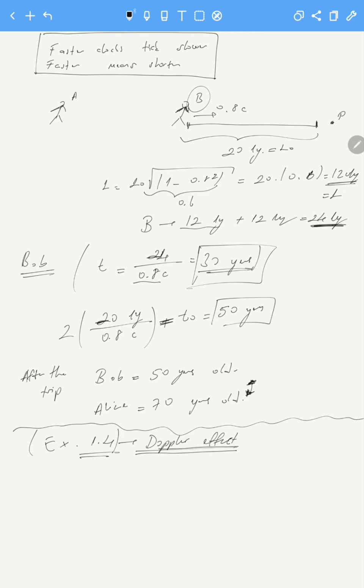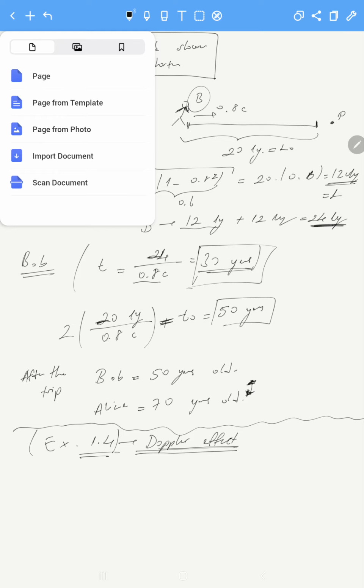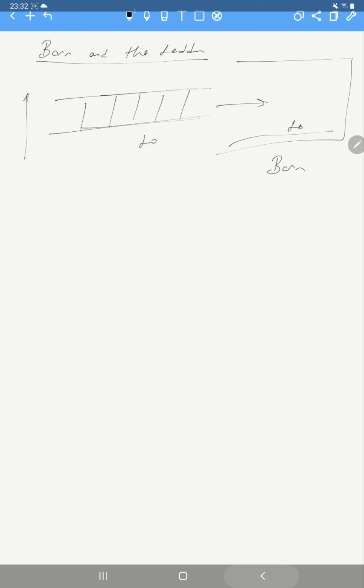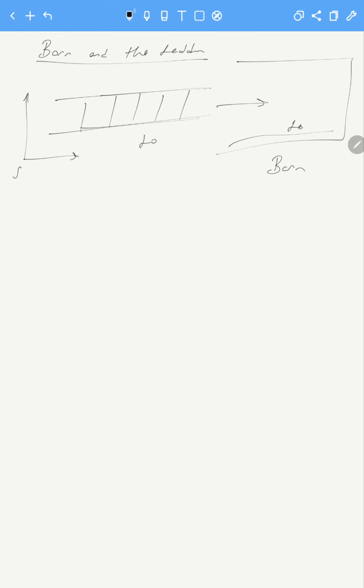So we have completed the twin paradox example, but I also want you to think about something. This is called the barn and the ladder. Let's assume that you have a very large ladder of length L0 and a barn that you want to put this ladder in. If the barn's length is also L0, that's perfect. You can just fit it right there no matter what speed, because you're just observing it from here. You hire somebody else to do it. They take the ladder, they put it into the barn and it fits like a glove.